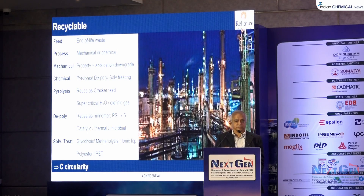The next area is recyclable plastics. Today there is a big problem with plastic waste. Unsegregated plastic waste at end of life is an issue and it is bad. There can be mechanical recycling or chemical recycling. Mechanical recycling has a problem because you can only recycle so many times — each recycling causes a property and application downgrade. At Reliance we do a lot of mechanical recycling, but the ultimate aim is to go for chemical recycling of plastic waste.